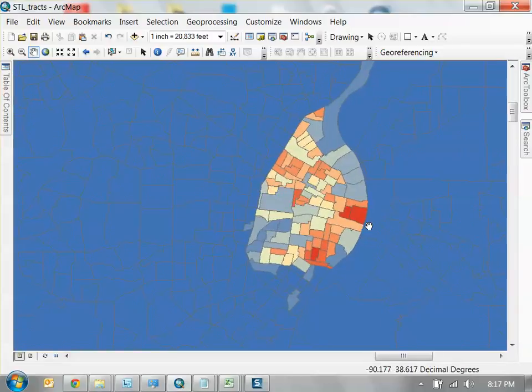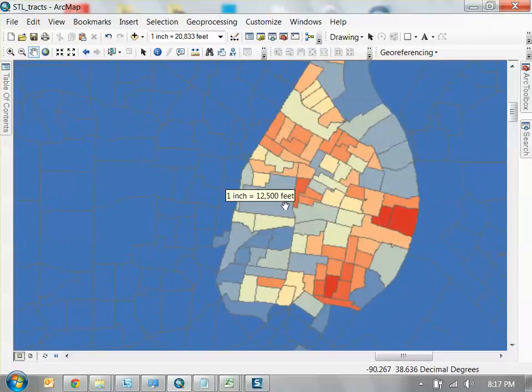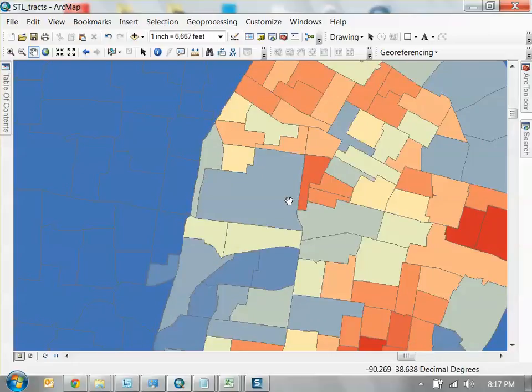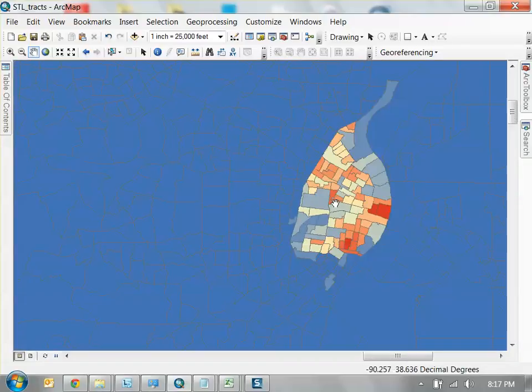But this is your picture of essentially crime in St. Louis. A lot of it happens downtown, a lot of it happens in South City, a lot of it in North City. This place here is relatively safe in comparison. Obviously, places like Forest Park, which is around here, are a little safer, which makes sense since there's less security in the area. So that's how you join data based off spatial joins.